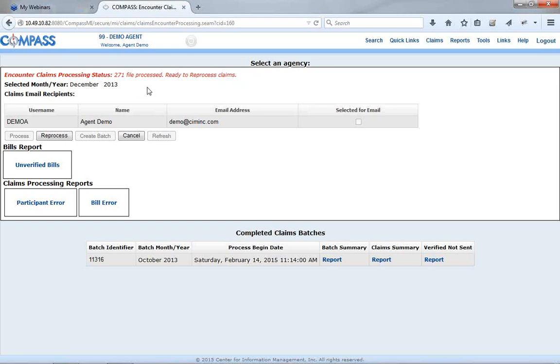You don't have to wait for the 271 file to come back before these reports can be looked at. Okay, so actually you want to look at it before you process the 271 file, and I'll explain that in a second. But when you first click process and it gets done processing, run these reports. Do not wait for the 271 to come back for that.